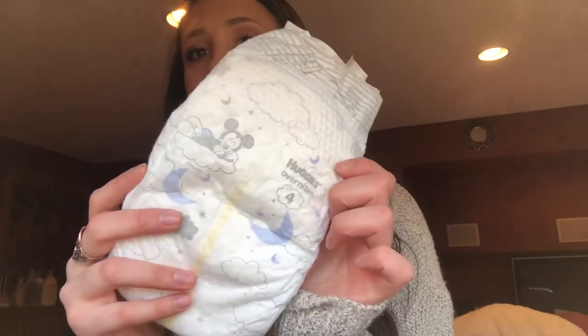The second sleeping product that I really love are these Huggies Overnight Diapers. The only downside is they only start at size three, so you'll have to wait until your baby gets there. My baby's extremely chubby so she's already in a four at about seven months. These are super nice — I've never had a leak. I put them on her at about seven o'clock at night and we don't get up until five or six the next day with no leaks. I haven't tried other brands, so let me know in the comments if you have a favorite.